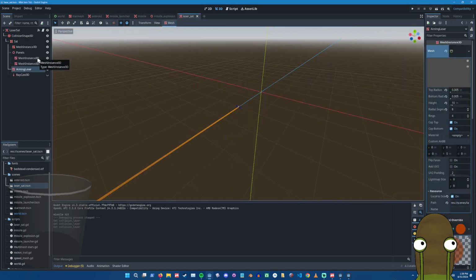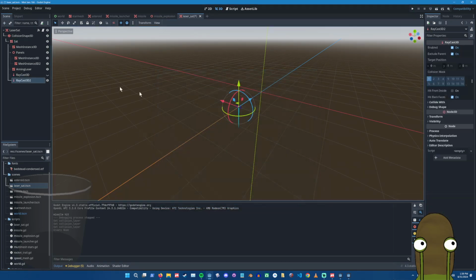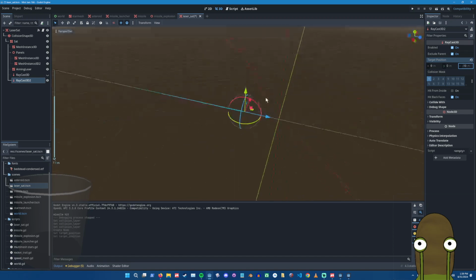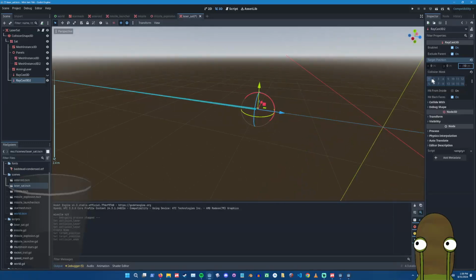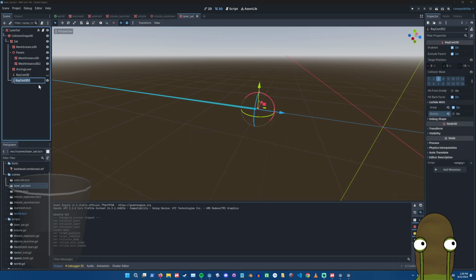And we'll have another raycast. Target position, -10. Only hits 3. And it collides with areas. So, raycast asteroid.